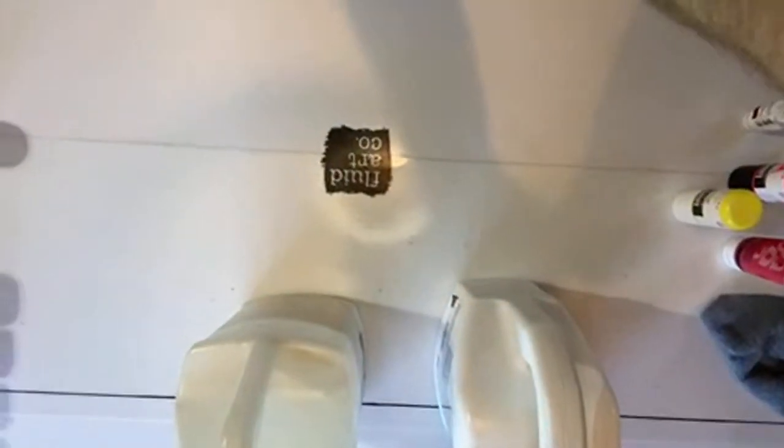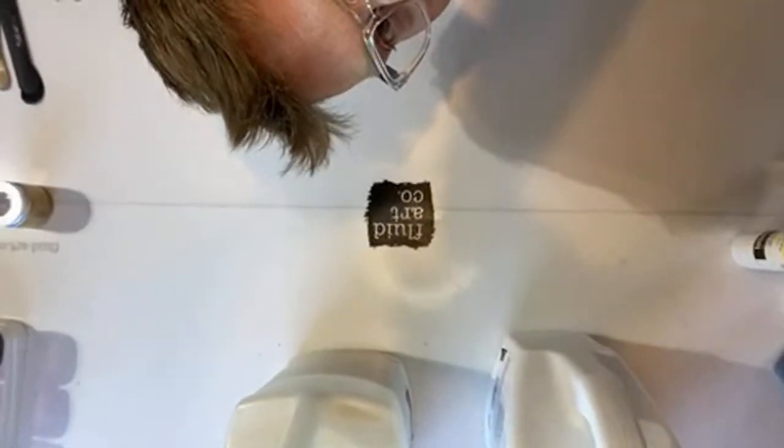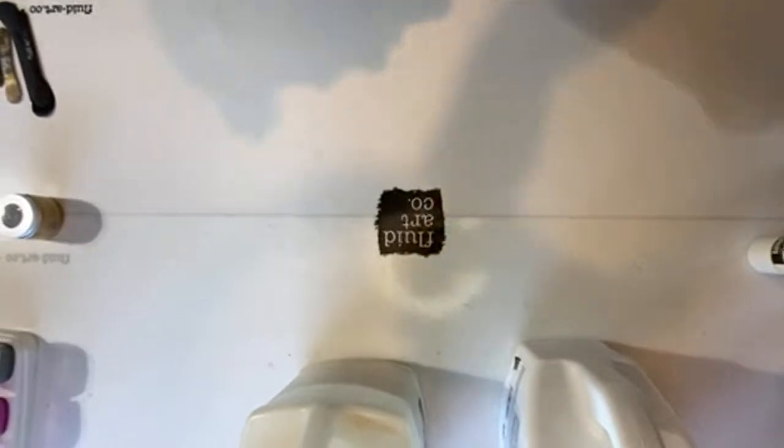Bingo. Now let's just plug this back in to make sure it's still working. And are we in focus? Bingo. There we go. That looks kind of straight. Excellent.